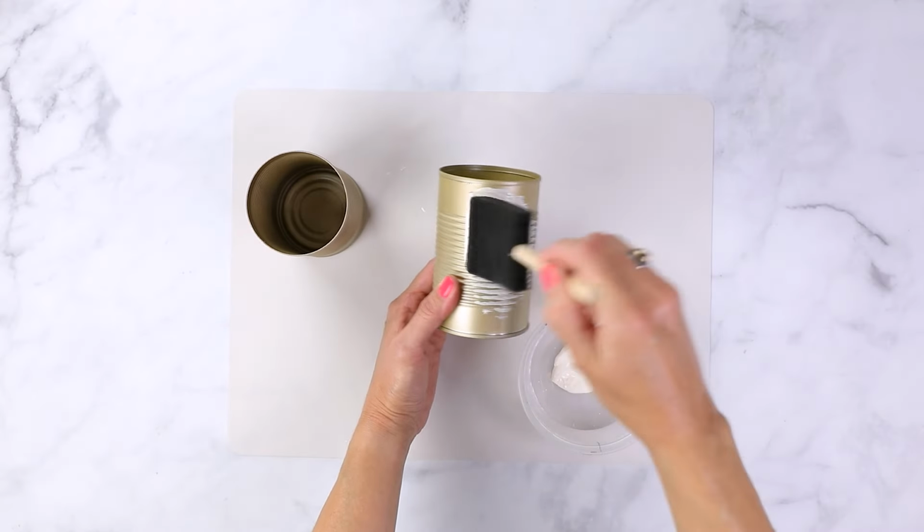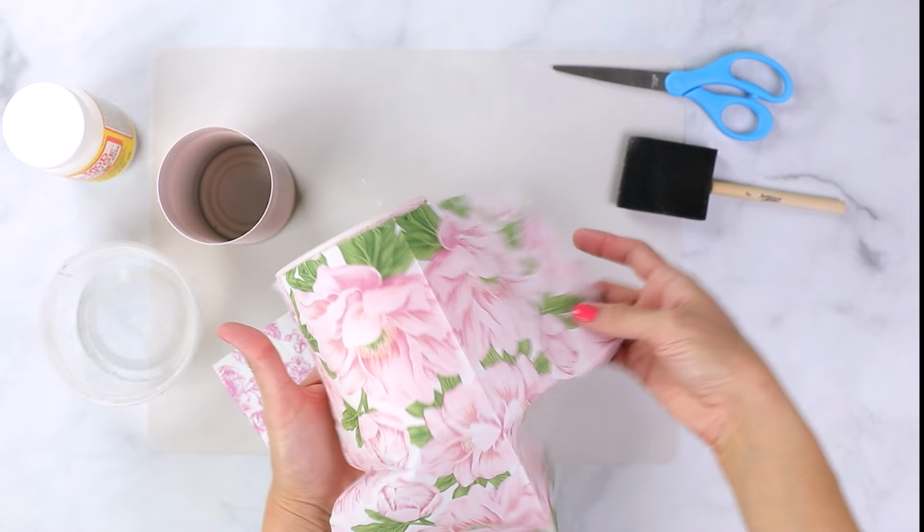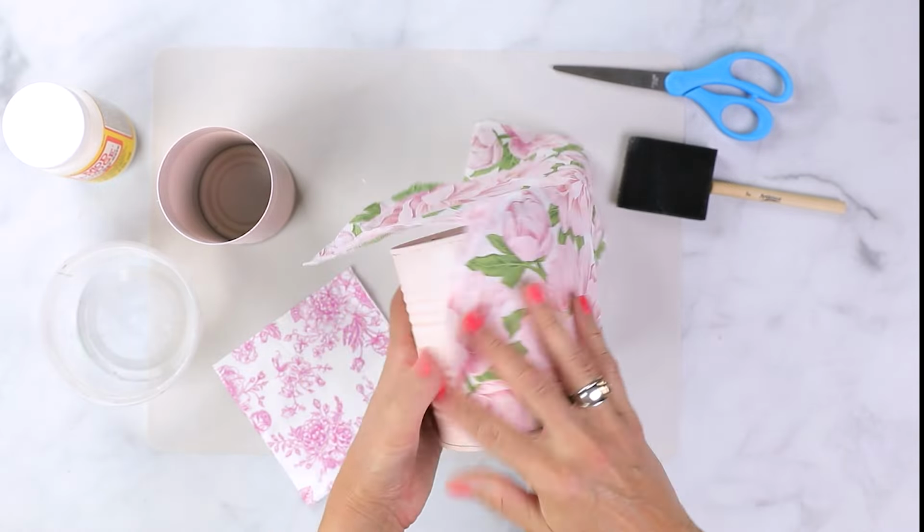I'm going to quickly measure my napkin against this can. This is the largest can I'm using, so the napkin won't quite fit around, but that's okay. Just make sure you cut your napkin with the pattern facing the right way. I almost did this upside down. I'm glad I caught my mistake before I made it. Once you have it fitted around the can, just make a crease where you need to cut around with scissors, and we'll get ready to start decoupaging.